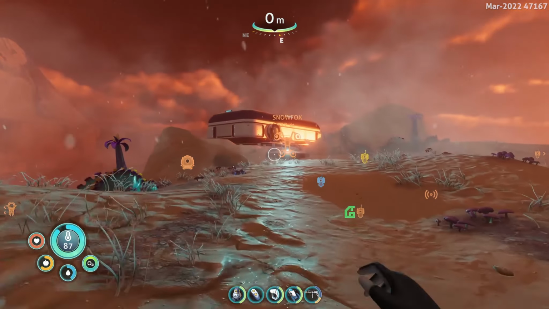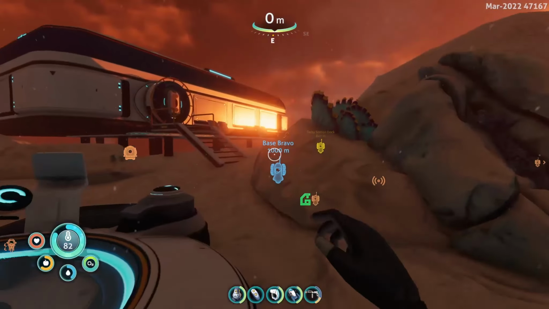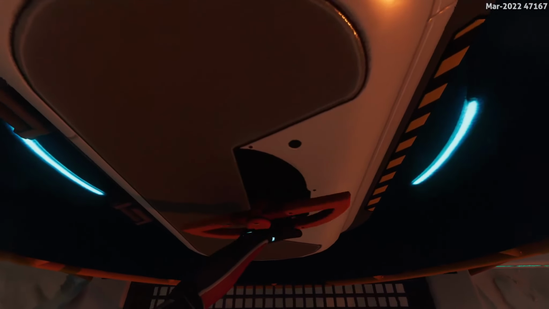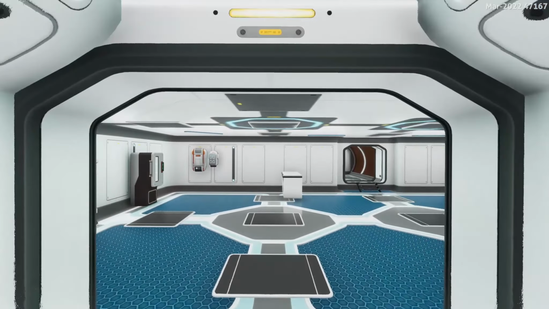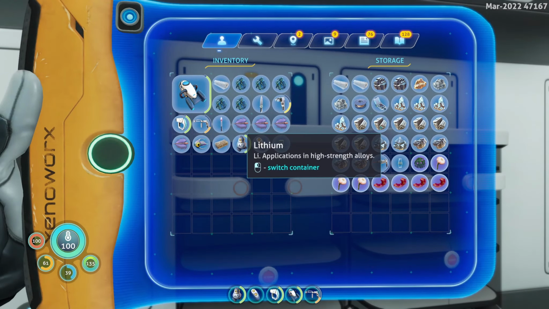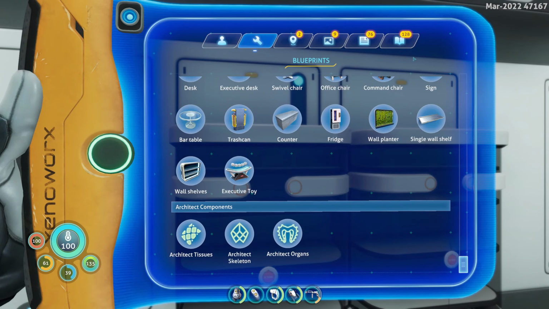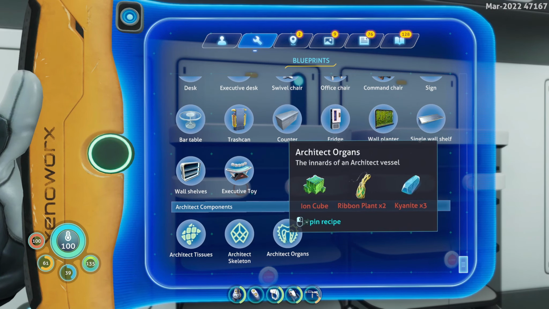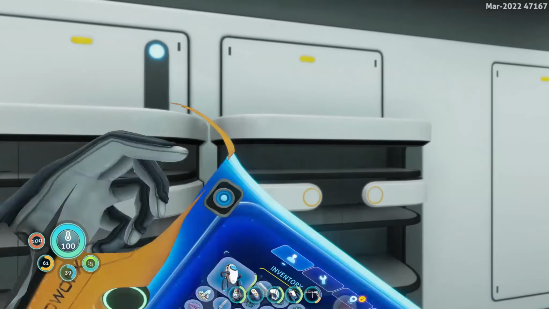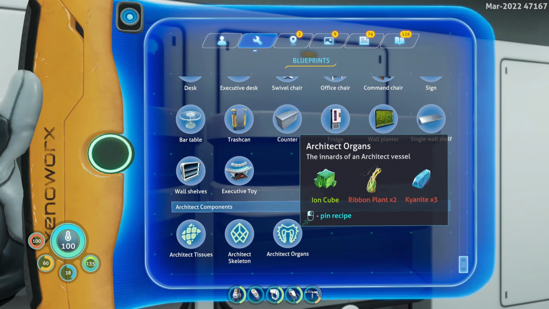Hi, Snow Fox. How you doing? Like, I wish I could drive this across water. I don't know how well that works, but I wish I could. All right. Welcome aboard, Captain. All right. So, how many diamonds did I need? I need 3. All right, ion cube. Did I leave my ion cube in here? I did. All right, so there's my ion cube.